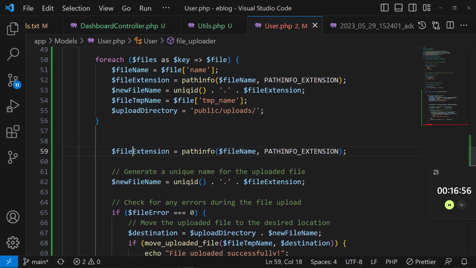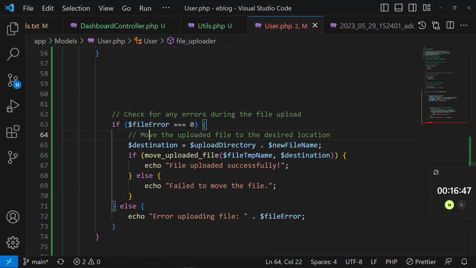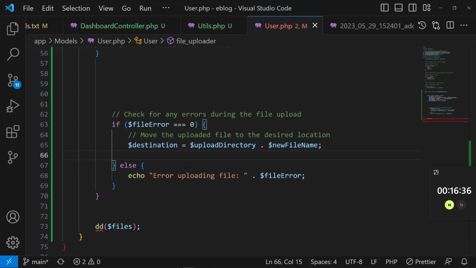Now we go ahead and upload the file. So this one is done. You get a unique name. So check if there is a file error. Then you say move destination. All right, this is what you just need.